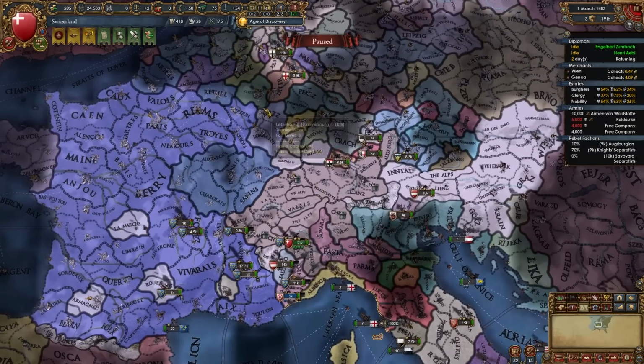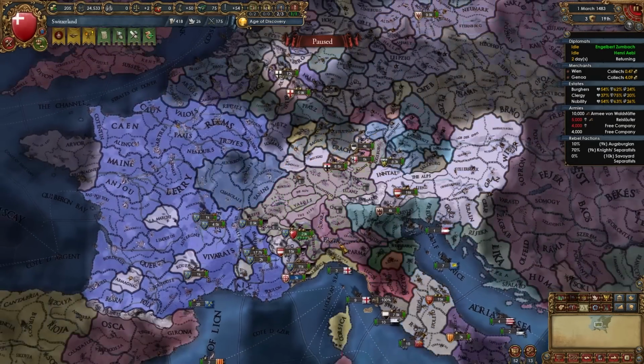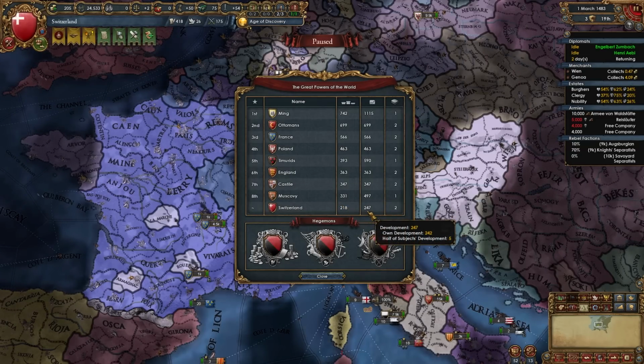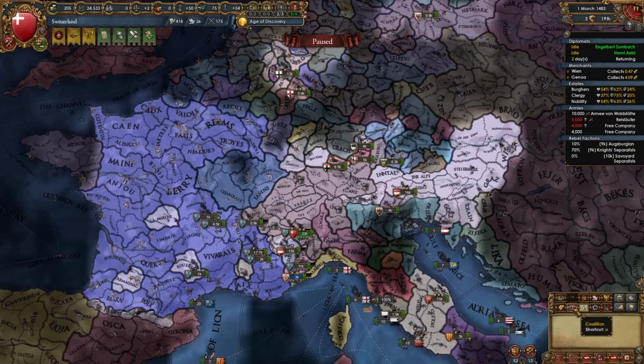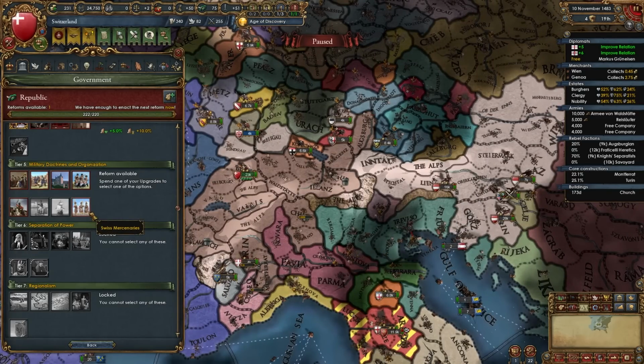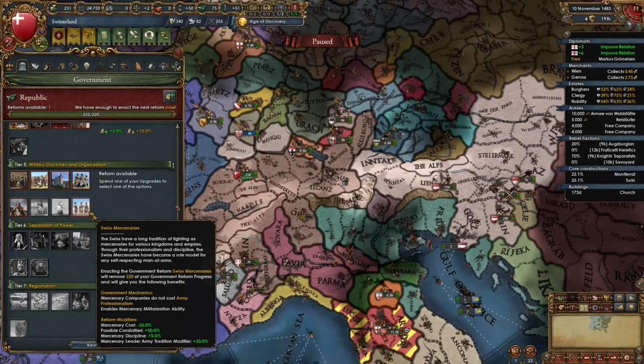As you can see, the expansion is going slowly, but it is going along very nicely. By this point in the game, I got about 250 dev, which is pretty standard. You of course could be a little more aggressive than this. For your tier 5 government reform, we do have a unique one right here, the Swiss mercenaries, which once again leans into the whole mercenary thing right here.